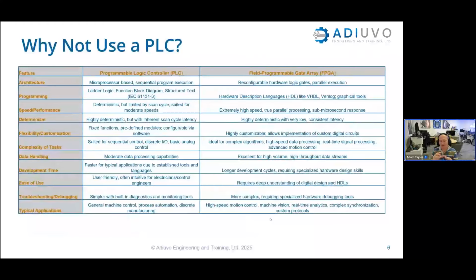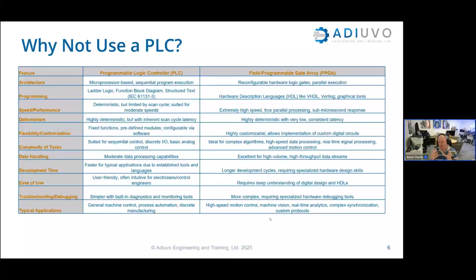But wherever you want to do that high speed, sub-microsecond response, and you want a very deterministic, very low latency response, then the FPGA wins. And it also wins if you want a customizable solution, so if you want to be able to interface into a range of different solutions, of different sensors, different actuators.